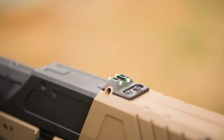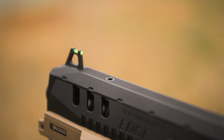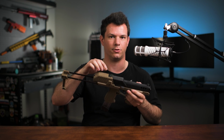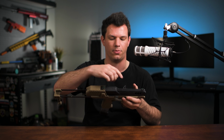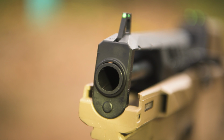Up top, the QWK Edge has some imitation fiber optic sights, two rear sight posts and one front sight. I would have liked to see mounting options for a red dot sight on top, but I think if you put screws through here, it might interfere with the action of the bolt. It's a bit of a pity because this blaster, and this actually surprised me when I noticed it, has internal rifling molded as part of the inner barrel. So this should have some really nice accuracy.